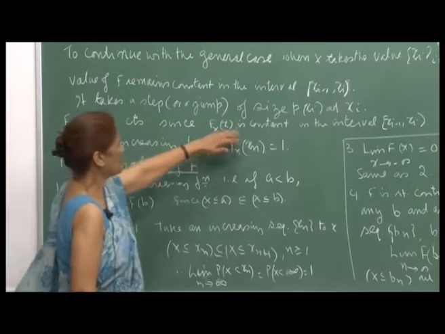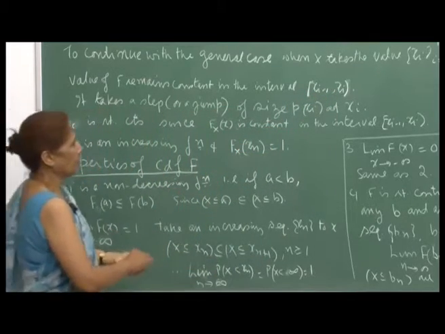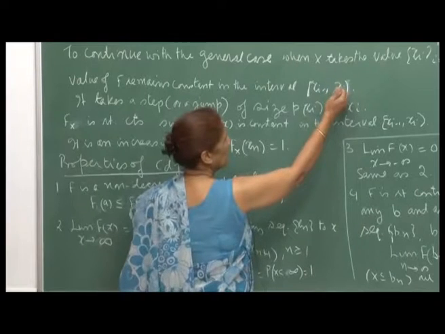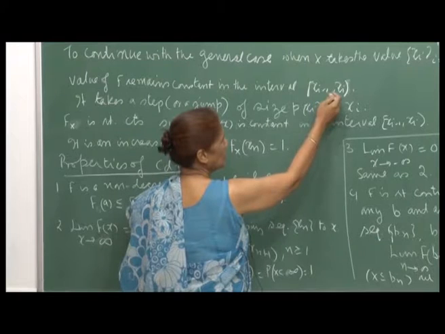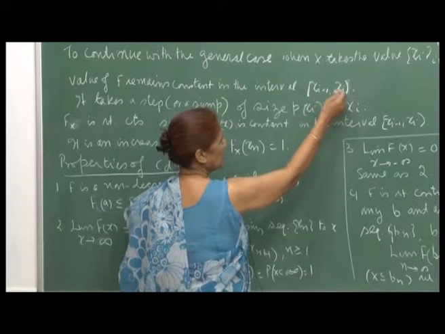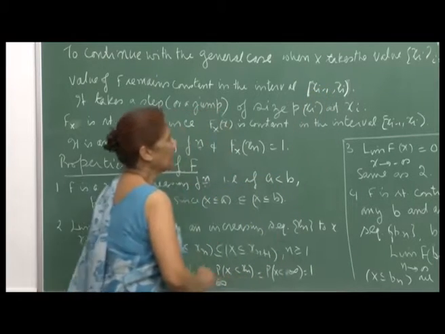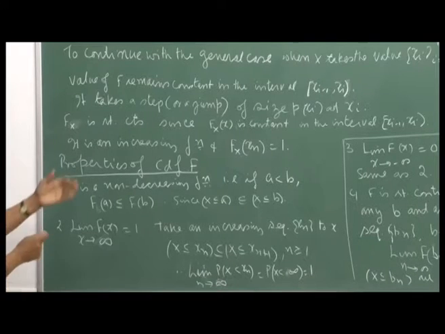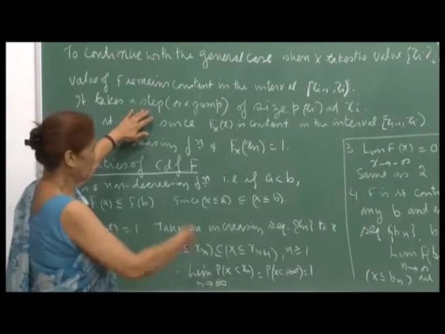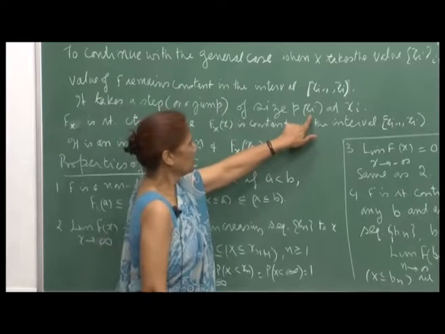Which I will interpret as saying that because it is constant in this interval, therefore, it is right continuous, because I am approaching from here. If I approach from the right hand side, that means larger values than x_{i-1}, then as I approach x_{i-1}, the value of the function remains the same. So, it is a constant, so it is continuous and it attains the value at x_{i-1}. So, the same value, and therefore, the function is right continuous, and what we just saw is that it takes a step or a jump equal to the size of the probability x_i.